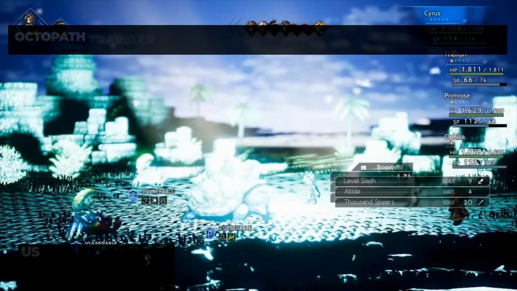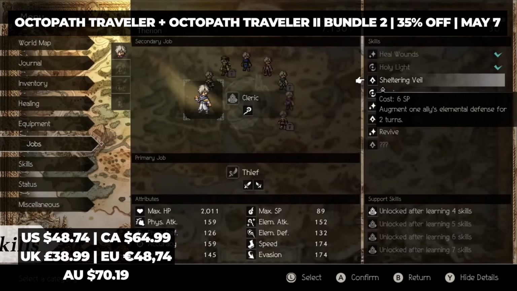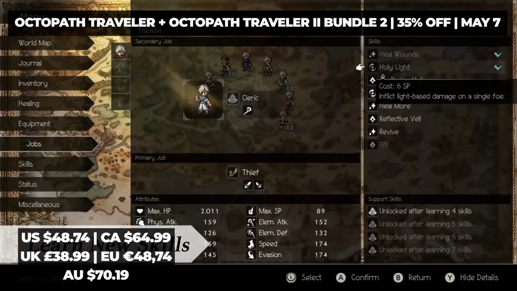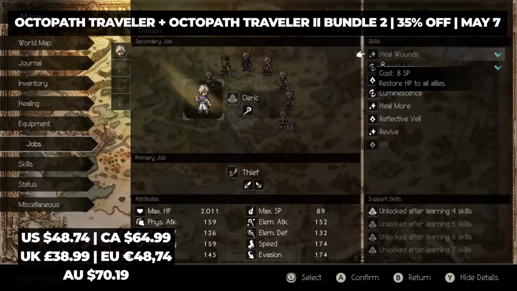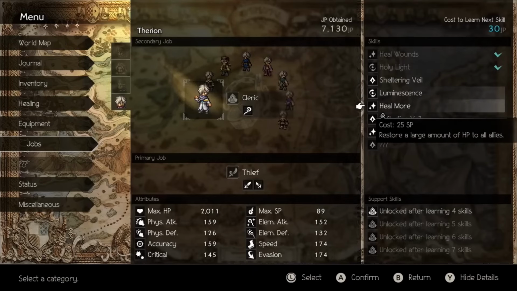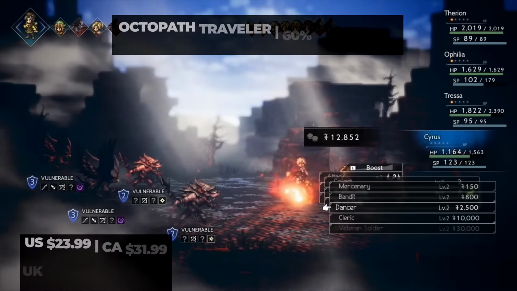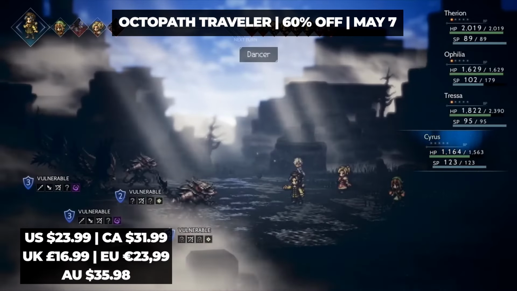The OCTOPATH Traveler games are some really good traditional JRPGs for the Switch, with the second one being considered by many to be one of the best RPGs on the Switch, period. These games look beautiful with that HD 2D engine that Square Enix uses, and these are good-sized games, perfect for those who are hungry for a good, lengthy adventure to sink their teeth into.